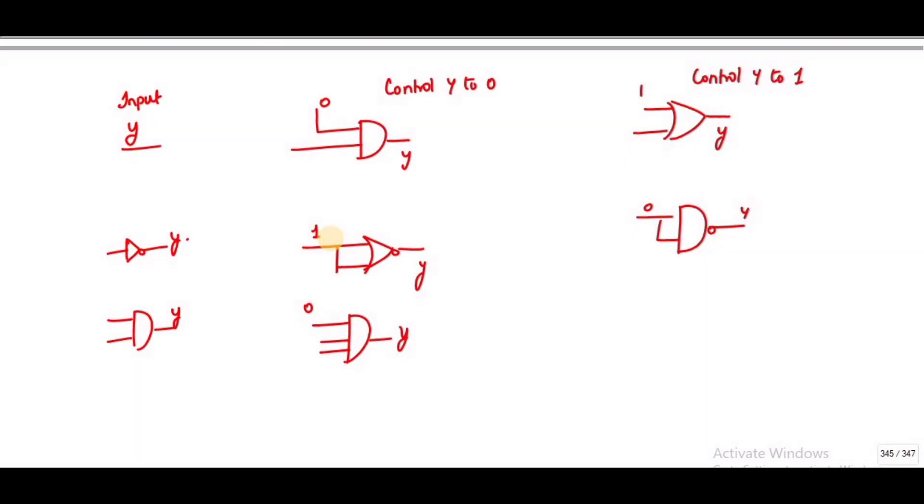If I want to make it 1, I can use an OR gate where one input is 1, therefore it can be easily controlled to 1. A node with low controllability needs a long sequence of vectors to be brought to a desired state. We must make sure there is a higher degree of controllability desired in a testable design.